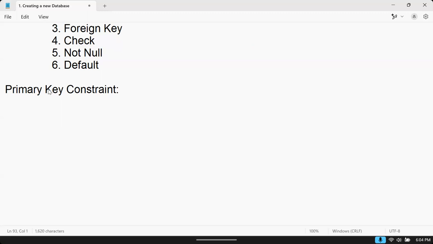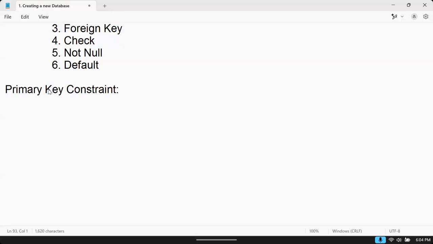So what is a primary key constraint? It is nothing but this: every table can have several fields, and in a table, you can have several records. How to identify every record? To identify every record you need one field which should be unique. Every table row must have a unique identification. If you don't have that unique identification, then you cannot identify it.